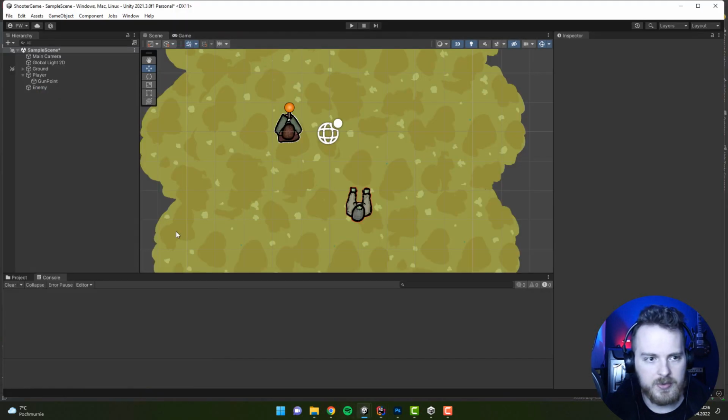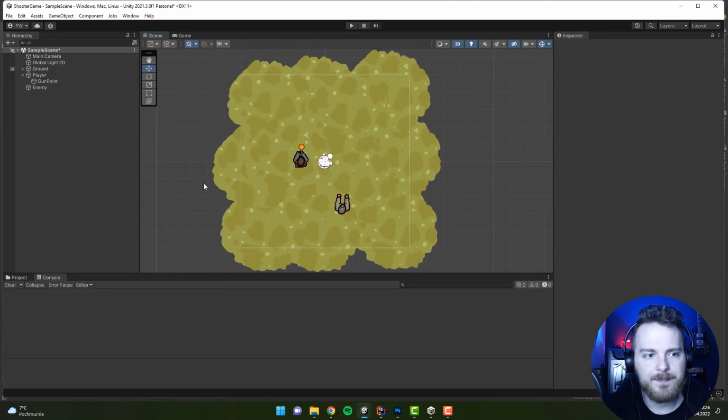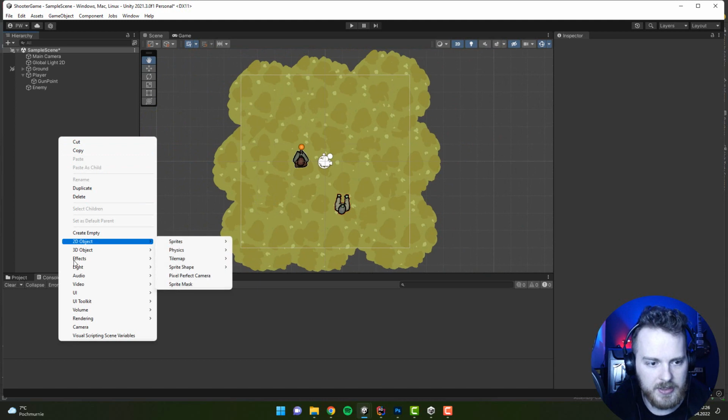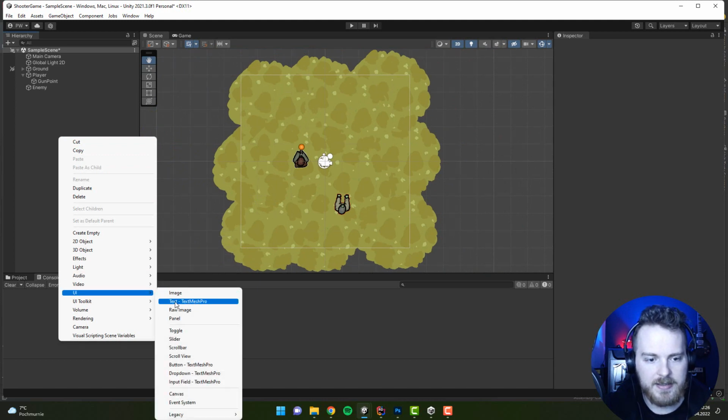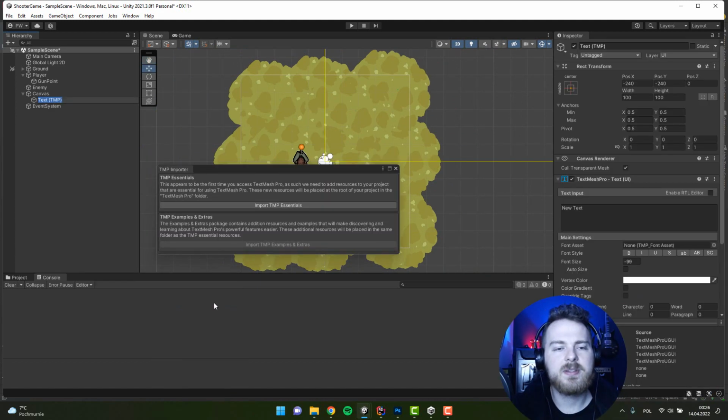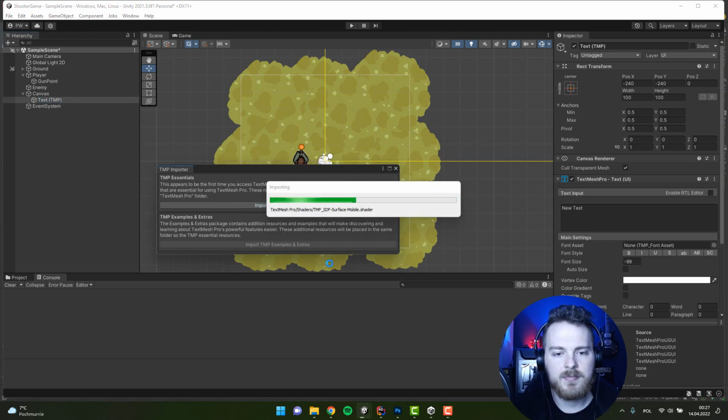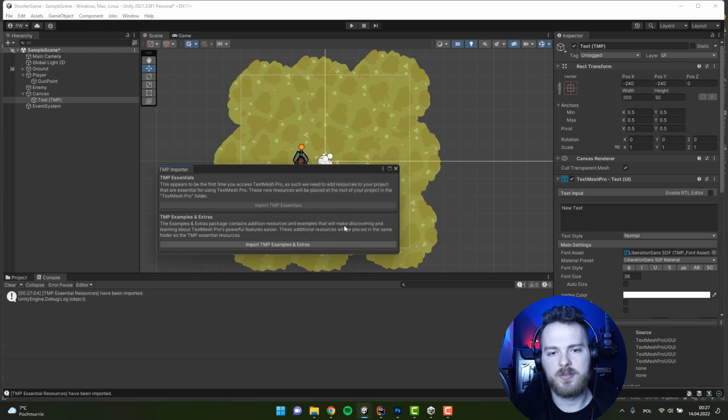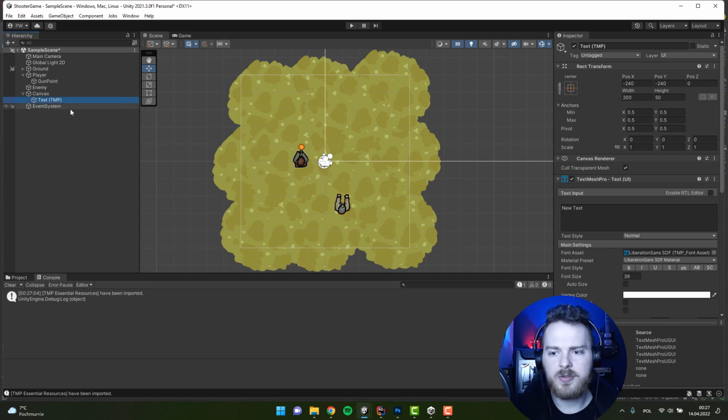So what we can do here, we go back to Unity and we add new UI element text mesh pro. Now this requires external package. So what we can do, we can just click the import TMP essentials. Awesome. That means we now have that text mesh pro installed. This is basically a package that allows us to create easily very beautiful text.